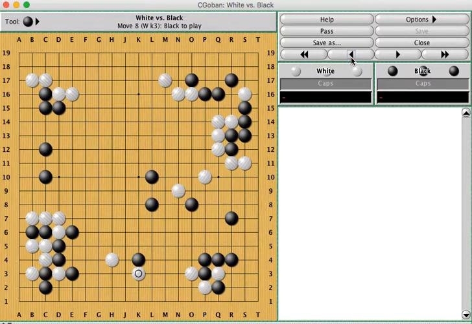So attaching is a good way to make shape, but here white misses this very crucial point. Now this point uses the aji of the D3 stone, and we want to use all the aji we can when making an invasion. So at this point, black is not allowed to go ahead and cut off that stone, even though black would really like to do this.